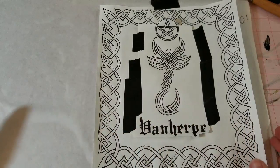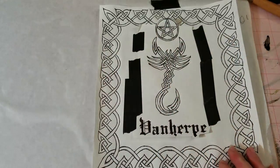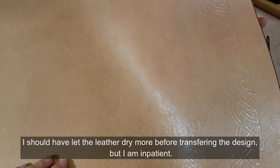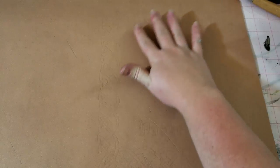So I have finished tracing all of this, and now the moment of truth, we're going to peel it back, and you can see it is very, very faint, but all those lines are there. Honestly, I should have let it dry a little bit more before attacking it with all the paper. It's because the detailing on the scorpion, you really have to catch it from a side angle. Let's see if I can't get some lines cut in here.